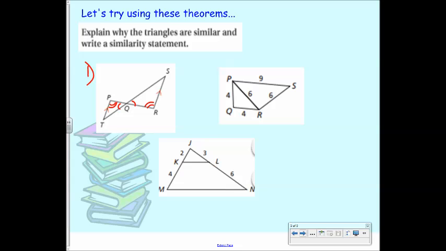Using which of those 3 theorems? Angle. AA, which is not Alcoholics Anonymous, but angle. Okay, so angle. Because if you have 2 angles, what do you know about the third one? It has to be congruent. So really, this is like saying AAA, like a battery, all right? But you don't need that other A because once you know the 2 A's, you can leave it at that. You don't need the third A, okay?